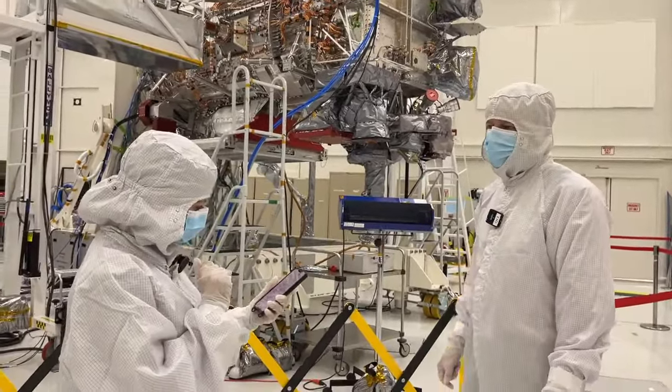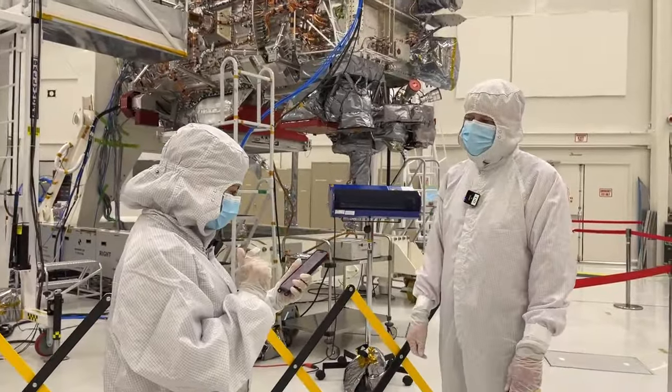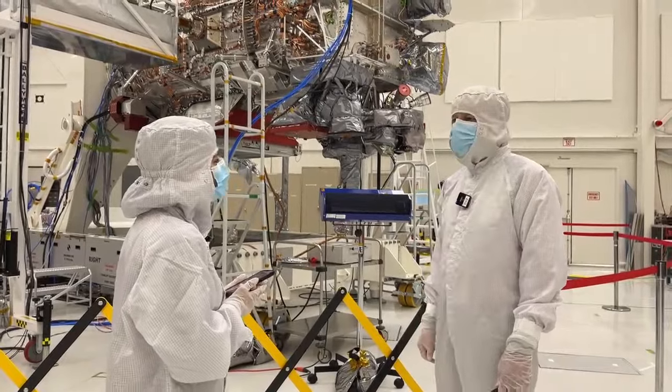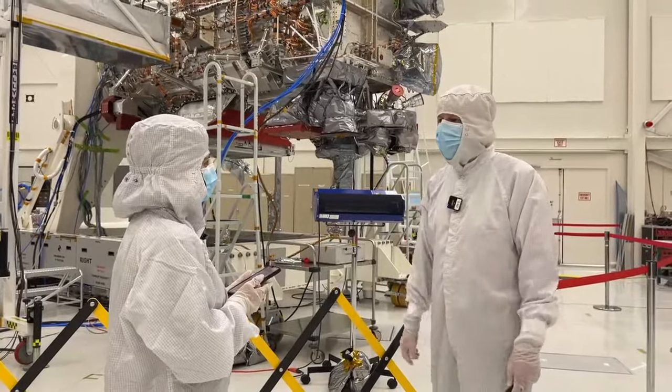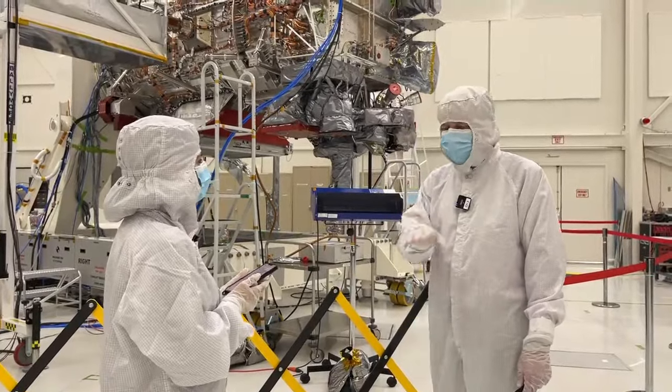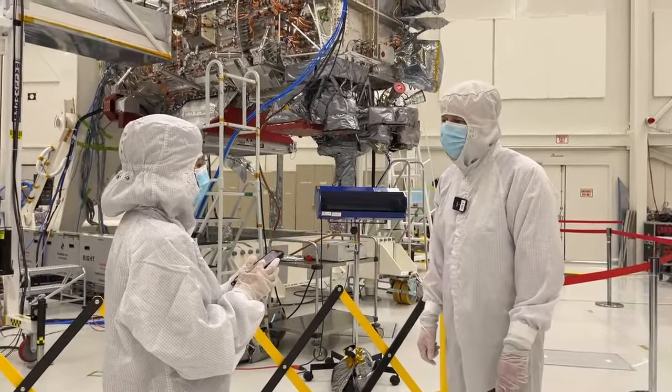Okay, we have our questions coming in. When is Europa Clipper expected to leave JPL for launch to Cape Canaveral? So in late May, we will be packaging up in a shipping container and putting it in a C-17 military aircraft and flying it, landing it on the Space Shuttle runway at Kennedy Space Center, end of May.